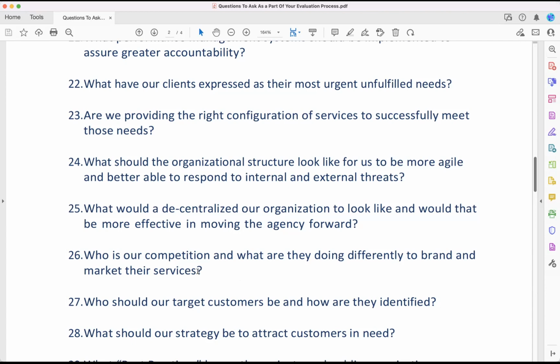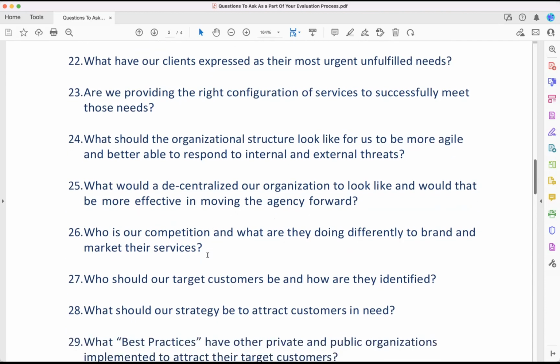But look to see who your competition is. When we say competition, we don't mean that in any type of negative way, in terms of there being a negative connotation to the idea of competition, which kind of can harken to thoughts of there being a scarcity of resources that you're competing for, but more so competition in terms of, if I'm a program participant and I can go to the workforce development agency on the left side of the street or the one that's on the right side of the street, what's going to make me go to yours? And so that's what we mean by competition. Not a bad thing, just a difference in how we do things.